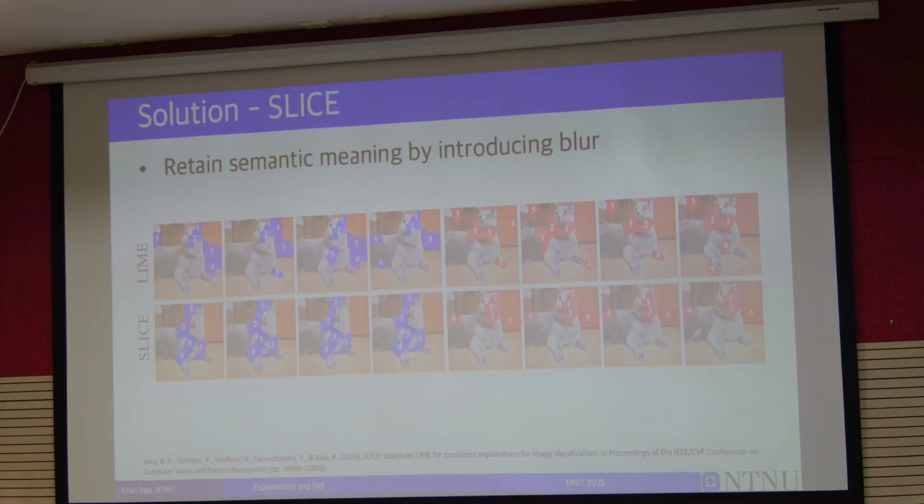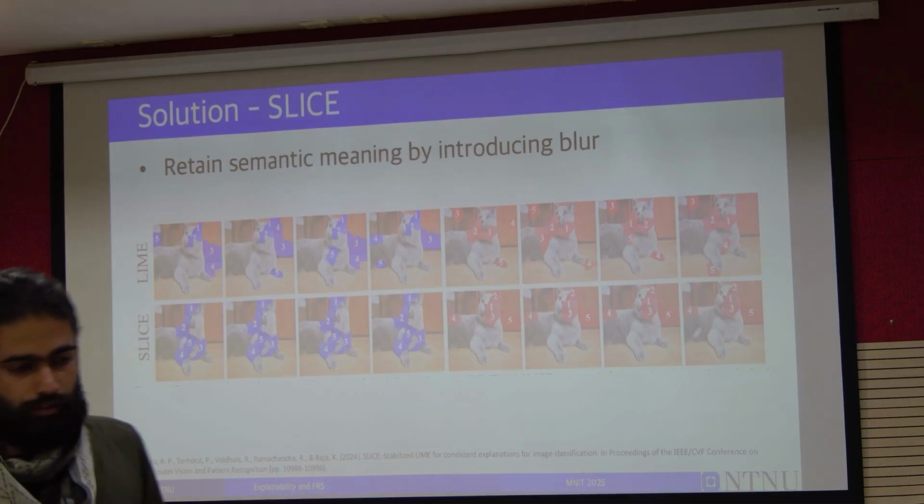So should I now show you a use case from a different angle? This was from the explanation part, where I showed you slice. The bigger problem here is that although I've been telling nice things about this method, there is also an inherent problem: it takes longer. Every time I need to do all this perturbation and run multiple iterations, it's going to take at least 10 times more than what it should. This is already described in the paper, and it means that if you are going to use it for a system where you have to make quick decisions, this would not be the method to use. But it is still consistent, so it's a trade-off.